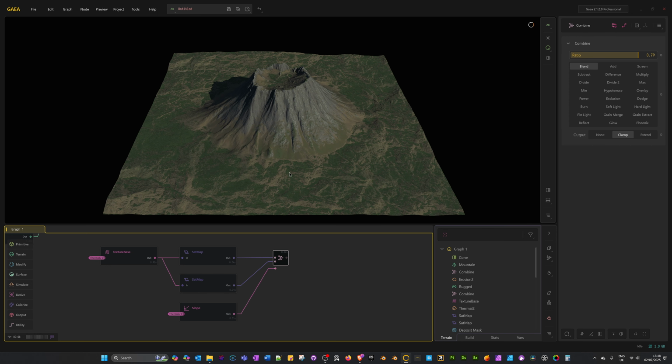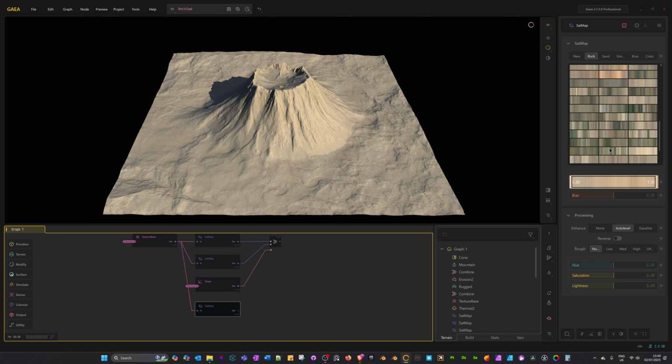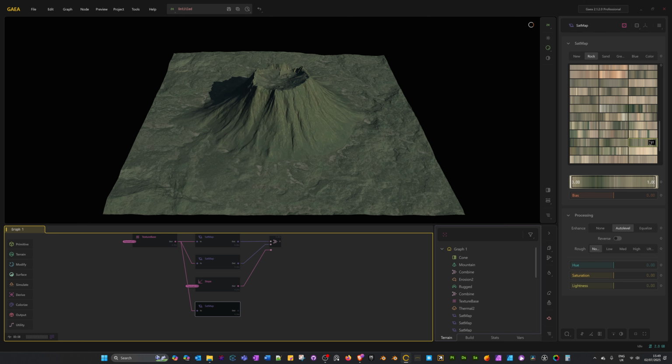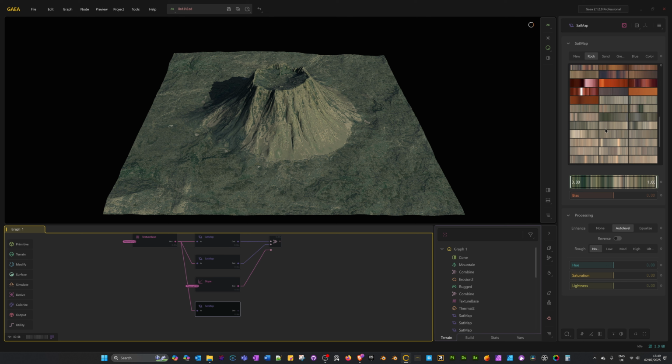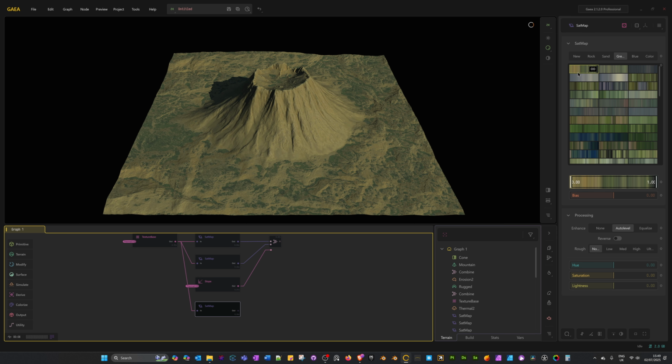So now let's create a sat map specifically for the thermal deposits, or where the lava basically has dried. So drag out from the texture base again, let go, select sat map. And because this is dried up lava, let's select maybe a darker green, because there will be some form of organic life, vegetation that has grown on it. So I can go into green. To start with, I'm going to just select 000, so the first color palette. We can always change this later on.